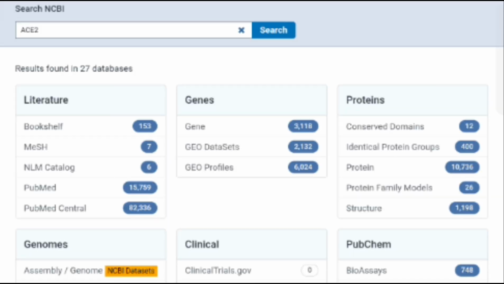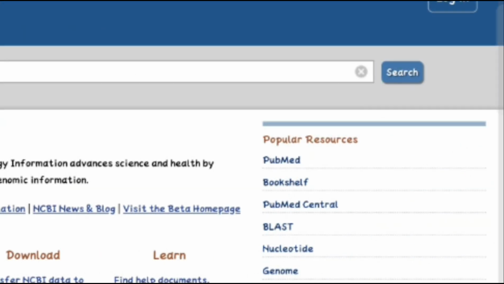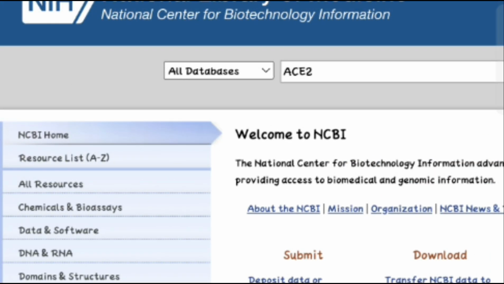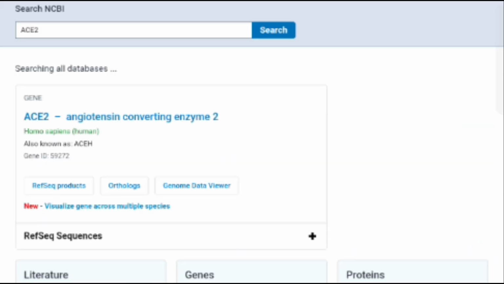After that, we got all these results. Click on angiotensin-converting enzyme.